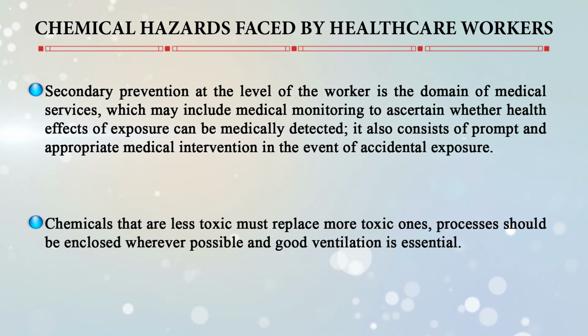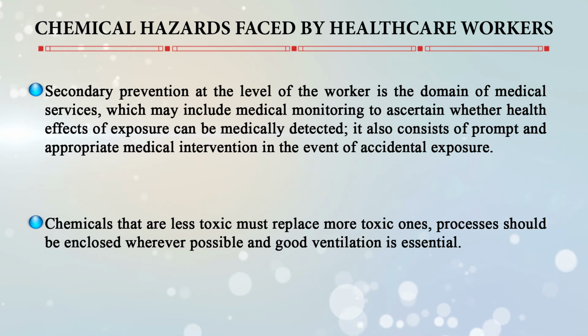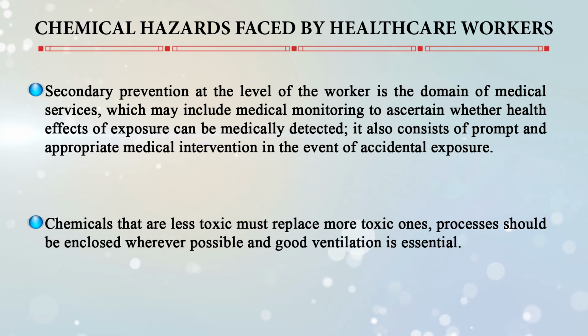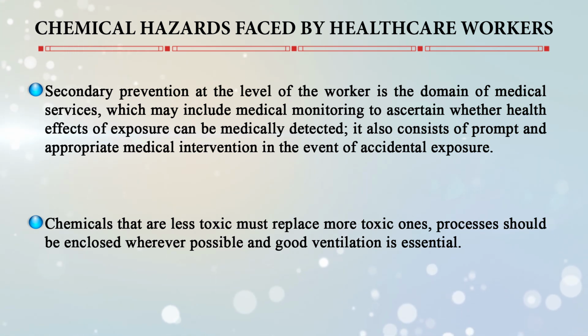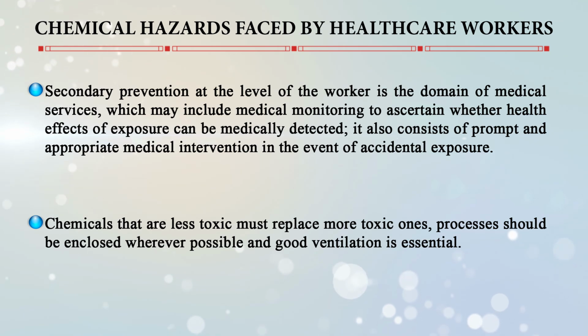So chemicals that are less toxic in nature must replace more toxic ones. The processes should be enclosed wherever possible, and good ventilation is essential, while all means to prevent or minimize exposures should be implemented. If exposure does occur, like a chemical spill for example, a procedure must be in place to ensure prompt and appropriate response to prevent further exposure.